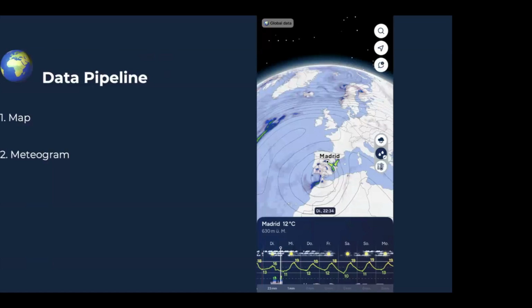So we have two different places where we visualize data. One is the map, and the map has totally different properties of data processing, because for the map we deliver a lot of data, since you basically have the whole planet.